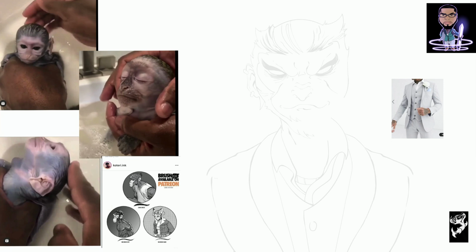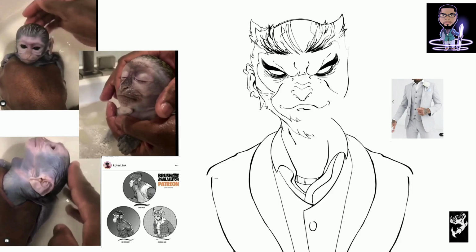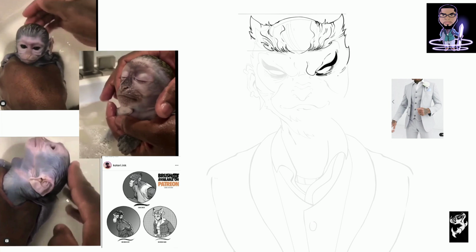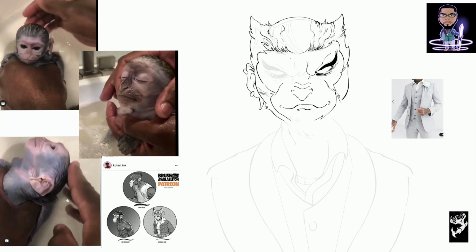When coming up with these designs, the first thing you want to do is make sure that you have an understanding of what you want it to look like. I'm not saying you need to know every little detail, but you want to have an overarching understanding. You want to have either certain things written down or have something in your head so you can have a starting off point. You don't want to always go to a blank page because it can be a little frustrating and just a little bit intimidating. So as an artist, come up with something before you start so you can have somewhere you want to go.